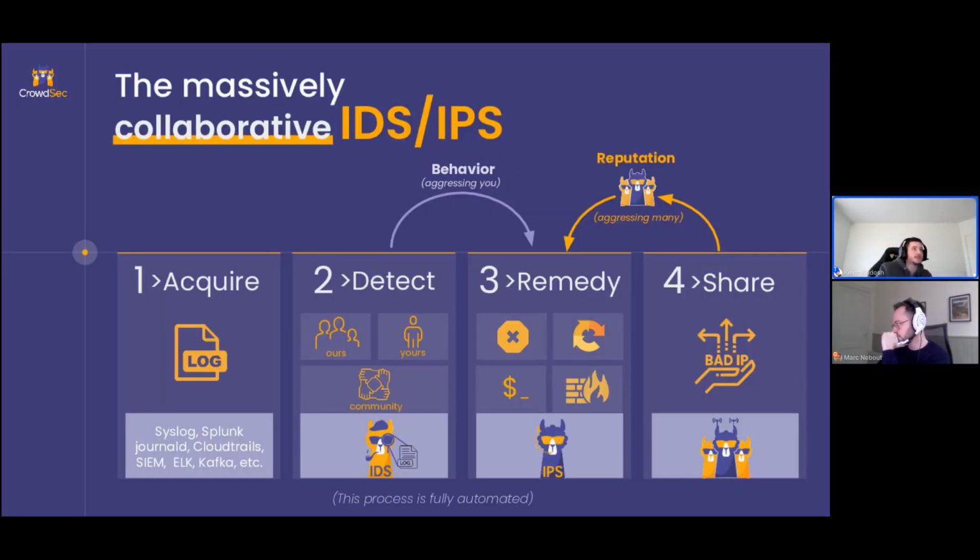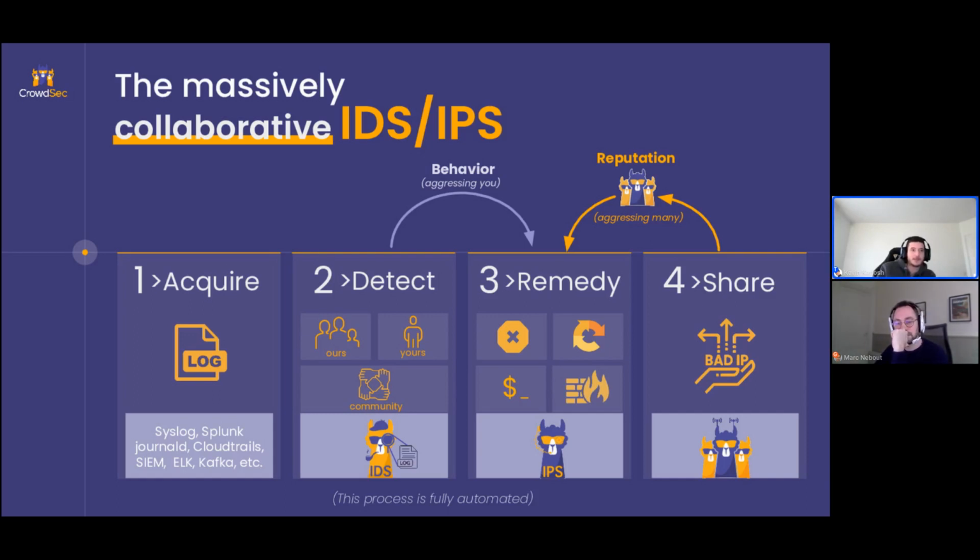So about the collaborative IDS and IPS, to make it work, you first have to configure your data sources. So it can be basic log file, syslog, Splunk, or any services or software that can stream logs. Then come the IDS part, so what we call the CrowdSec agent that will parse, normalize, and enrich your logs to then detect threat based on our behavior scenarios. And this is where the collaborative aspects start. Those scenarios and parsers can be written by CrowdSec or by the community directly. So if one of our users wants to detect new services or a new type of attack, then he can do it on his own and share it on the CrowdSec hub.